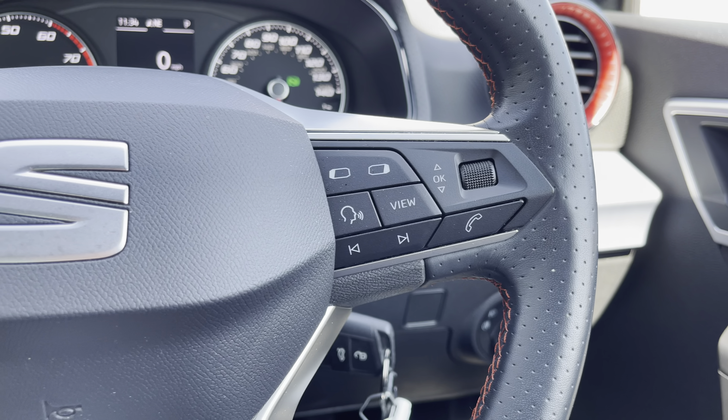Just below we have the vehicle's simple to use climate control system, which allows the driver to control the cabin temperature of the vehicle. And we also have the automatic gear shifter on display, along with the drive mode select, which allows the driver to choose between a range of drive modes including normal, sports, individual and eco, really taking full advantage of the vehicle's capabilities. And lastly we have the leather wrapped handbrake and storage of two cup holders.